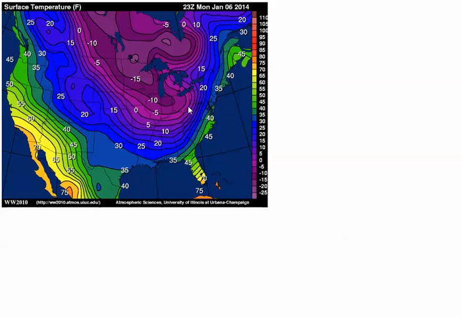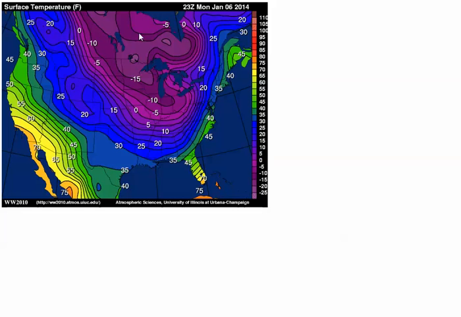So if we do the time conversion, subtract 5 hours to get Eastern Standard Time, that's 1800 hours, or 6 o'clock in the evening, 6 p.m. in the eastern part of the United States. We subtract 8 hours to get the time on the West Coast, to get the Pacific time, and that means it's 3 p.m. Pacific time. So this is a map showing temperature in the late afternoon and early evening across the United States.